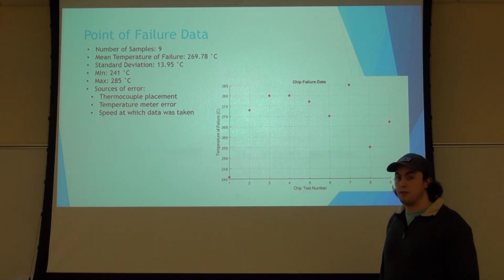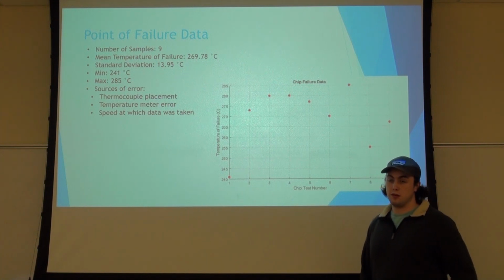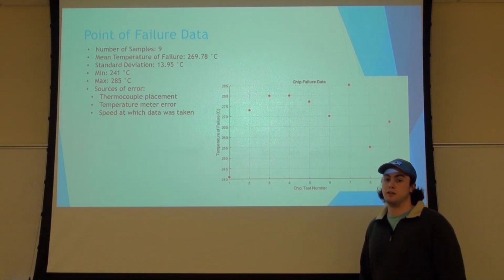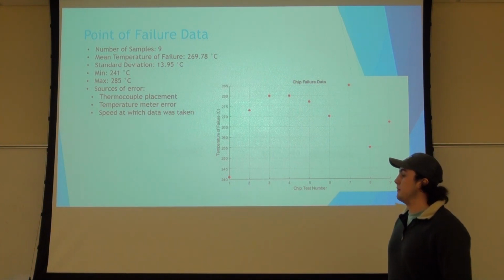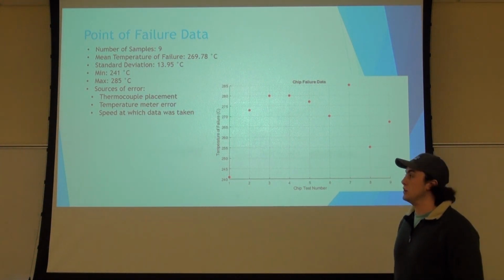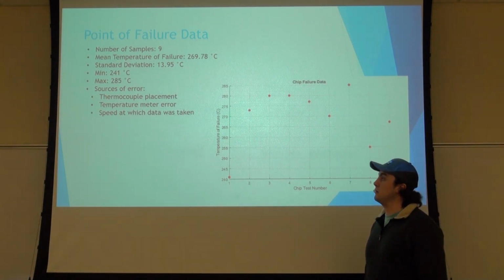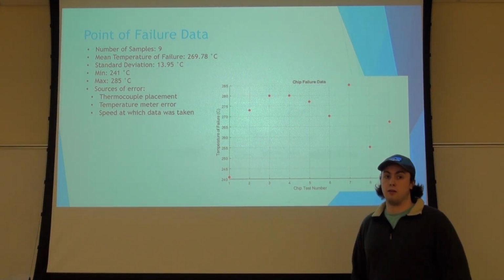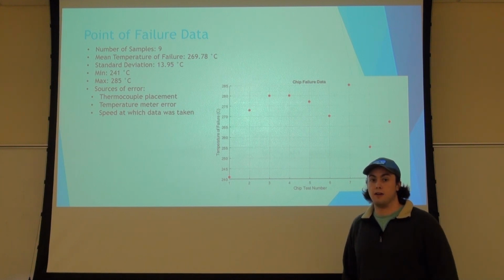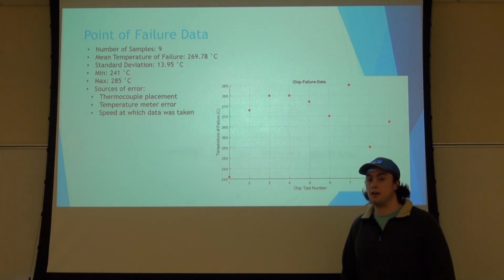Certain significant sources of error that we felt were noticeable enough to talk about was the thermocouple placement. The thermocouple was taped, and depending on the different locations of where the thermocouple was taped on, we could have lost or gained a couple of degrees in the testing. The temperature meter error, just like an average multimeter, could have a couple degrees of error when we were doing our general measurements. And the most significant one we felt was the speed at which the data was taken. After we had the experiment ready and we put it in the oven, which was already hot, we found that measuring the voltage, current, and the temperature all at the same time as it was changing very fast was a very hard task to do. So we felt that that was the most significant source of error.